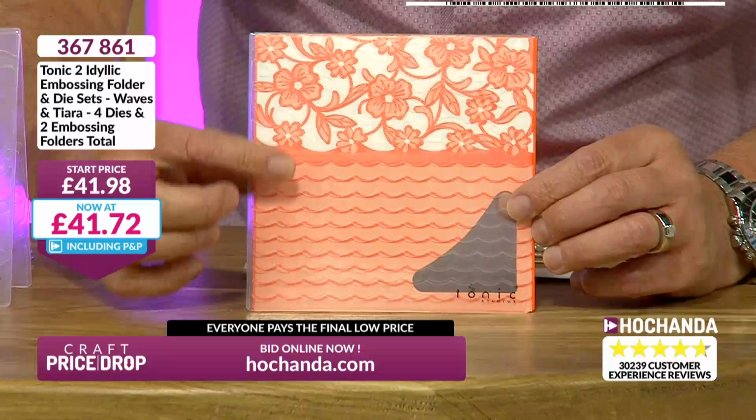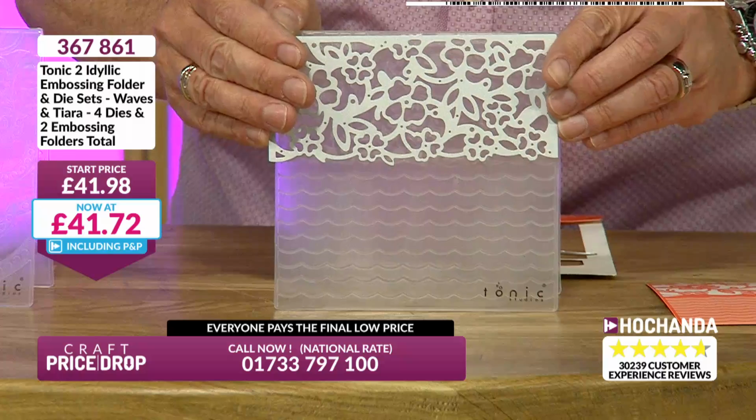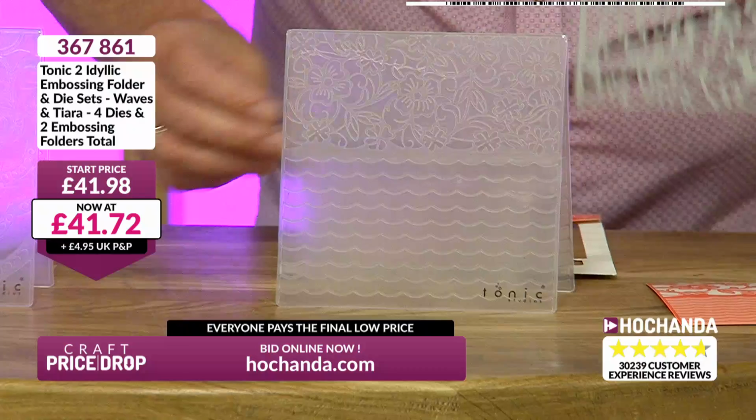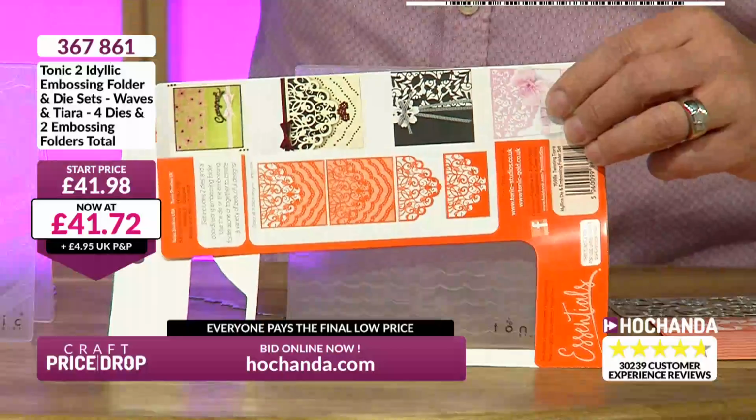Move that away. You're loving these as well. We've not even dropped the price yet, but you know it's a star buy. You know it's going to go to a really brilliant price. There is the top die that cuts out, and then that will stay in the cardstock if you don't use this bit. And then that bit will cut out the bottom of that die, so it will then become a flap. So yeah, again, just showing you the packaging. That's the sort of thing that you can create with it. You've got the die that cuts, you've got the embossing folder that embosses. The combination of the two together is a marriage made in heaven.